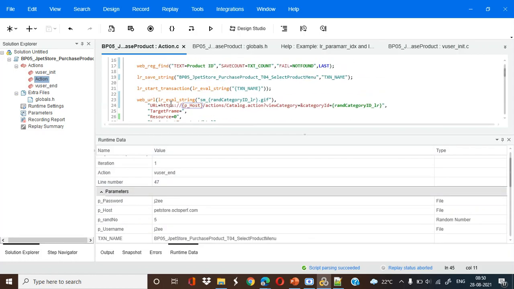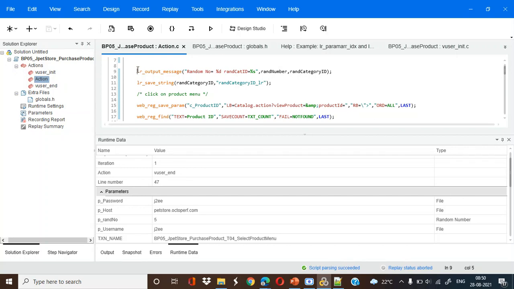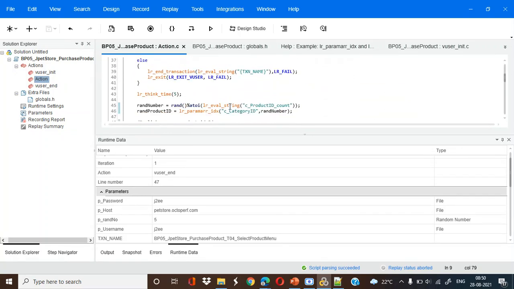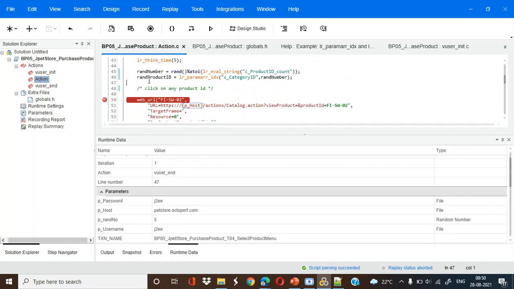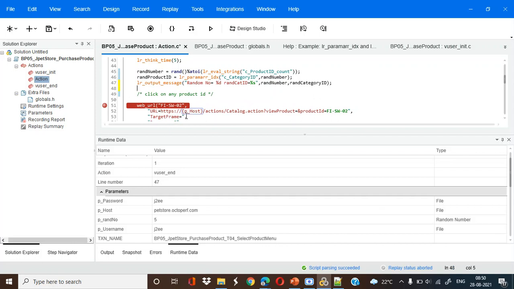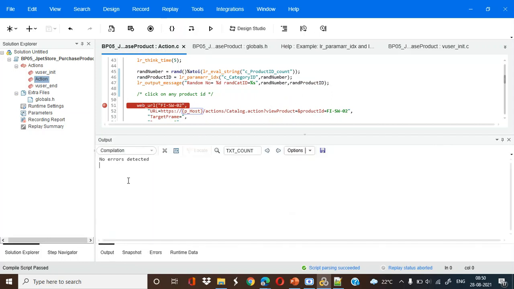So now again I'm printing the output message. What is my random variable now? Just to make sure this is correct or not. Save. What is the product ID? Save, passing. Save. Compile it. See the errors. There are no errors.